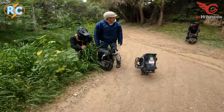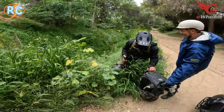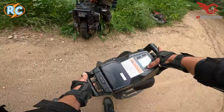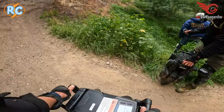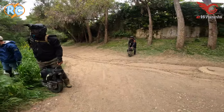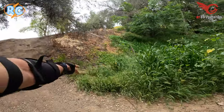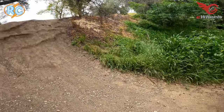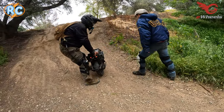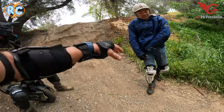Sorry to disappoint. Roger always likes some challenging lines, so he just found a new challenging line for Roger. I don't think I'm doing that one. Especially with the no footer that you did. It looks like a soft landing. Yeah, it was soft. But the thing is, we don't know that. You must have been looking down at the abyss and been like, oh my God. I think I clipped right there. Well, you can stand over there and look at the grass and tell exactly your path. You could see it, right? Yeah, you looked like you were falling over to the left. You screwed something up there and couldn't recover in time.